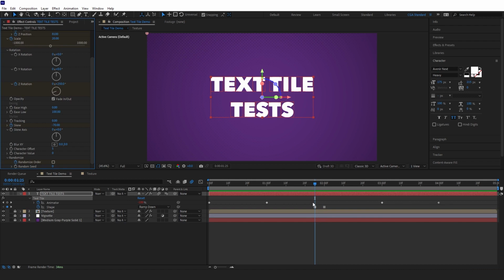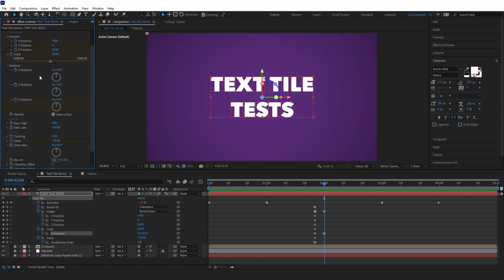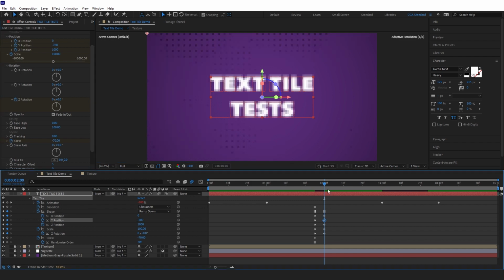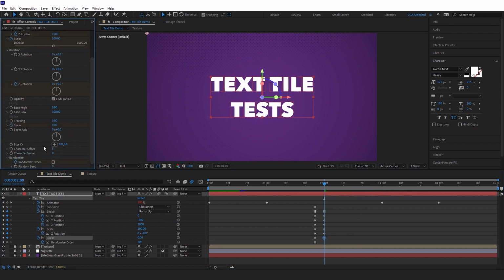Okay, and I'll press U on the keyboard, and U again, and I'll come over here. And I'm going to change the Z rotation to 0. Change the scale back to 100. Z position can be, let's try 1000, so it comes forward. X can be 0. And we'll do forward and up, so we'll do minus, let's do 200. And I'm going to change the shape to ramp up, so it goes out from the first word. And we'll take that skew off, and randomize the order. And just because I like the way it looks, I'm going to make those hold keyframes.